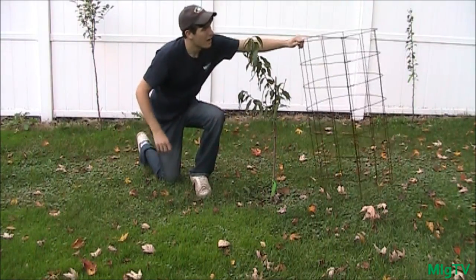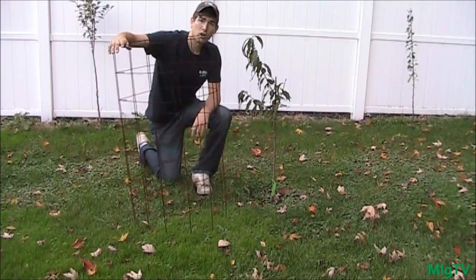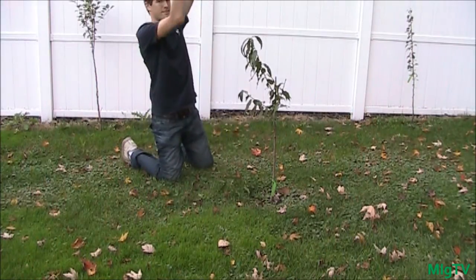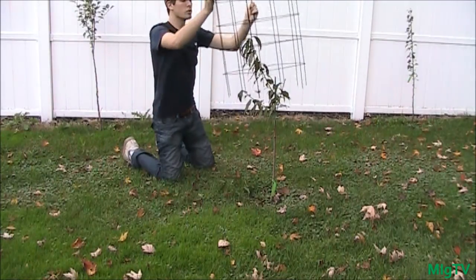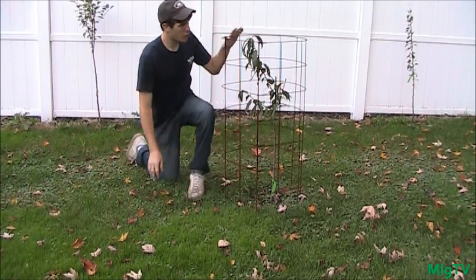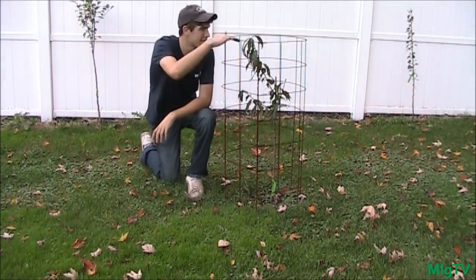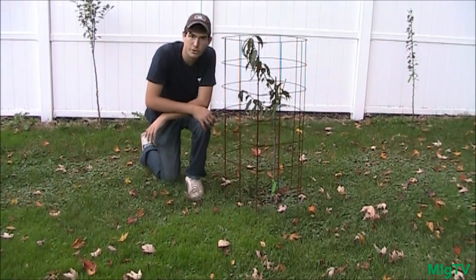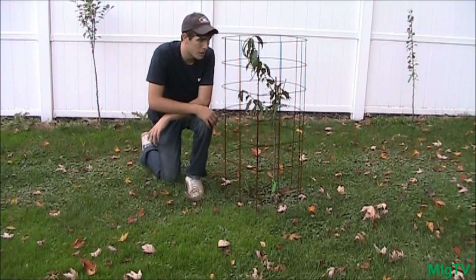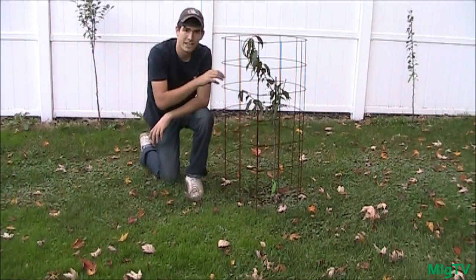What I've done is I've taken my tomato cages — I'll put a link to a video on how I made these — they're nice and wide, round, and big. I stick one right over top, just around the plant. There's no harm to any leaves and it ensures the leaves won't get munched on. These trees are putting a lot of energy into roots, so I don't want them to lose their leaves early due to deer or anything else. This keeps deer from sticking their mouth in there and eating them.